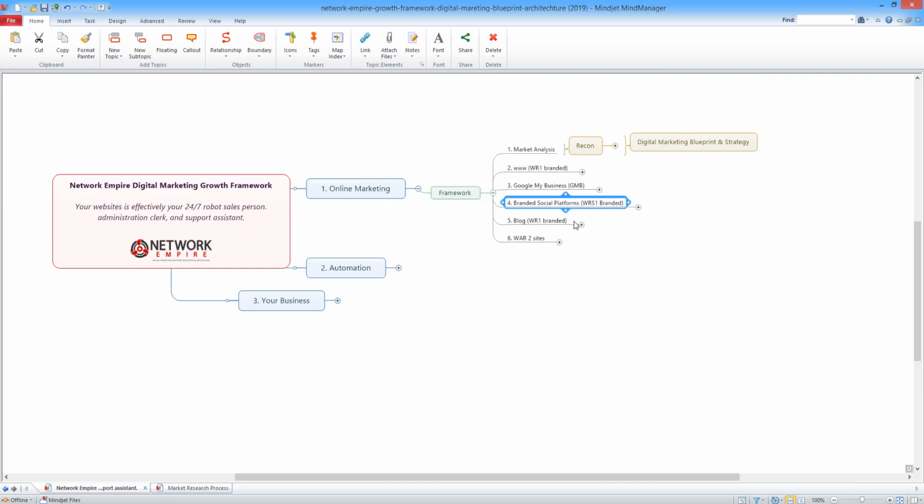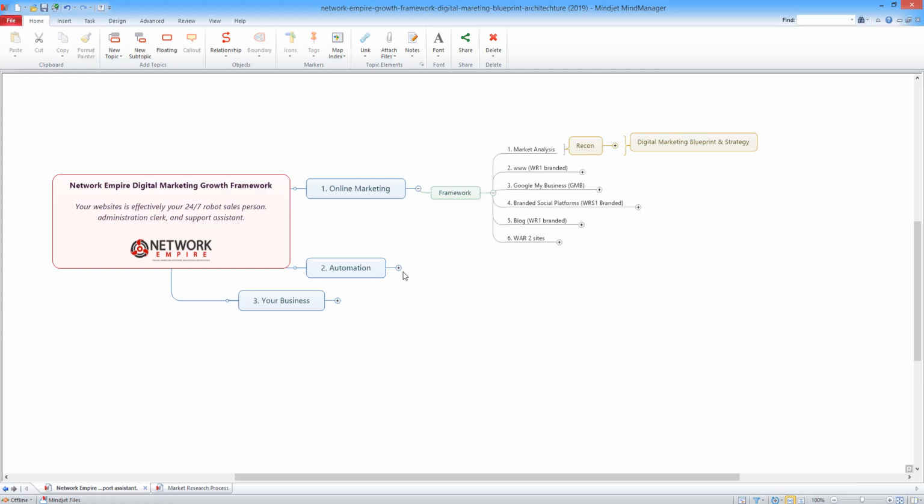These are all our Facebook, Pinterest, LinkedIn, all the social properties where we're going to publish our news updates and all our things. Lastly, we're going to get to our blog, and if we want to use content marketing as a strategy, we'll build the blog, which is basically a theme mirror of our money site. We'll speak more about that shortly. And then if we're going to get really fancy and do all kinds of things, we can build our WR2 sites. These are web automated rings. We cover these in detail in Power Core, and there are a lot of big updates I'm going to show you guys, especially in the Power Core course.